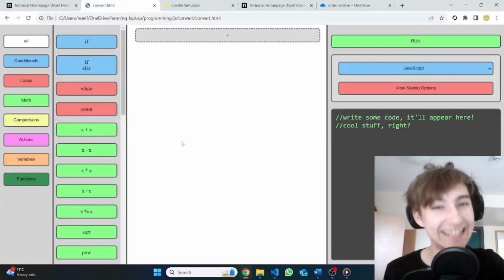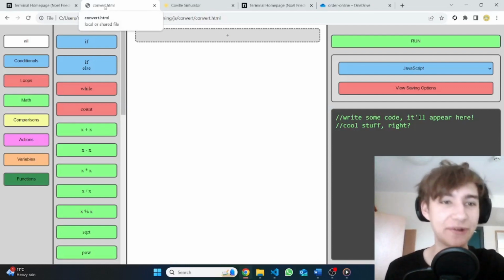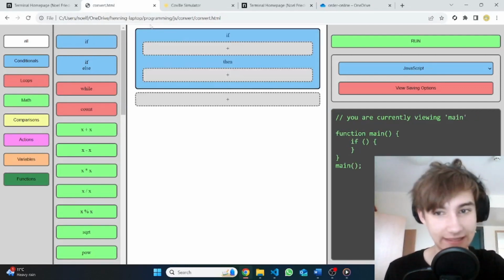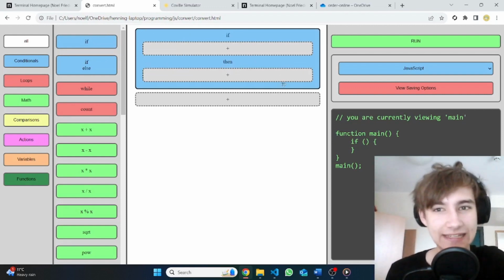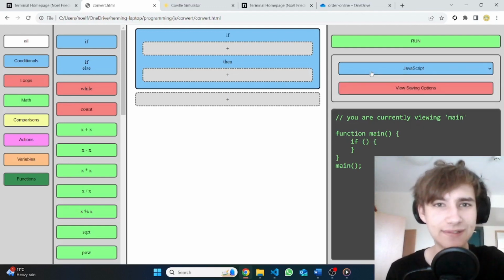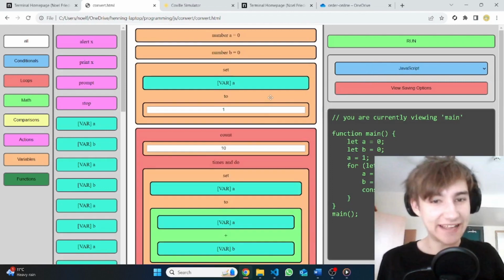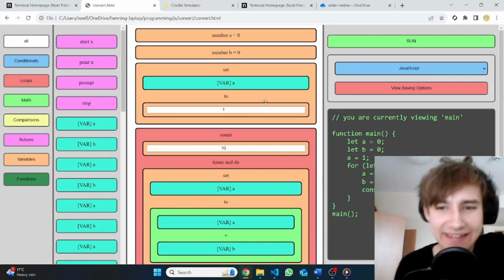This is exciting. This is actually my first website I made, I think. And this was a convert program. You could drag and drop code into this interface, which looks like Scratch a little bit. And you could write code, and then you could output the code in different languages. I'm just going to write a short program to showcase this. Hey, so I wrote Fibonacci output here. I mean, this looks pretty horrible, but it surprisingly works.